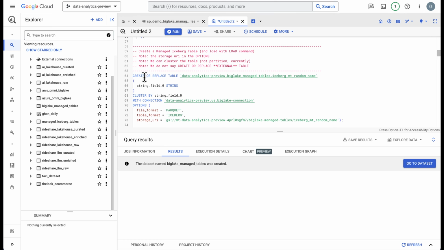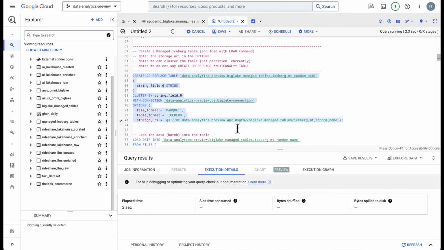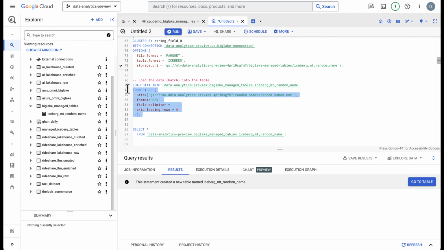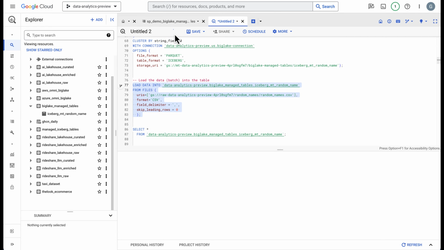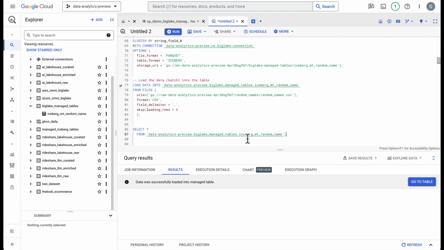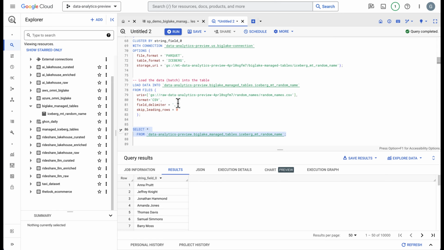Next thing we're gonna do is just create a table. So this is just a normal create table statement. You don't have to do this via Spark or connect via the jar file for our Metastore solution. So you can see we have a new table here, and then we can load data into this table. So I'm gonna go ahead and use the load command. So this will just load some data into the table, and then we can query the table. So it acts just like a regular table, and then you can query it.